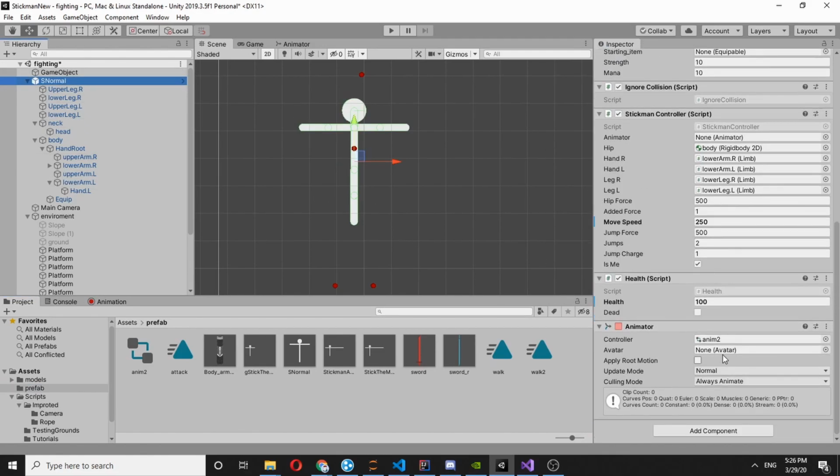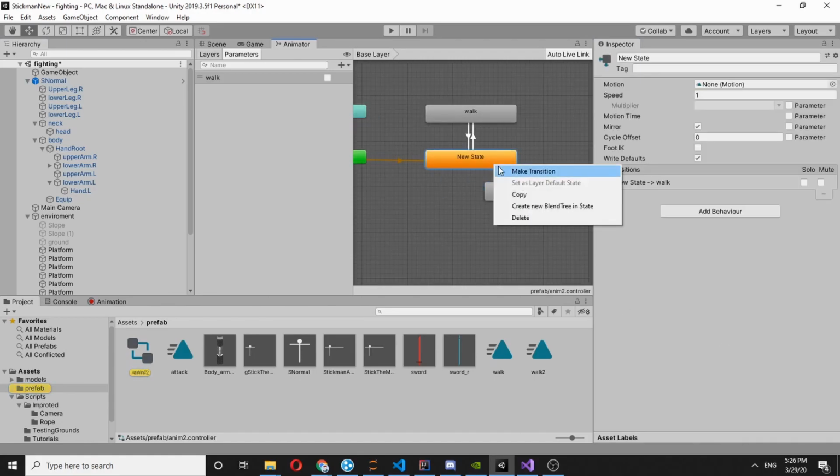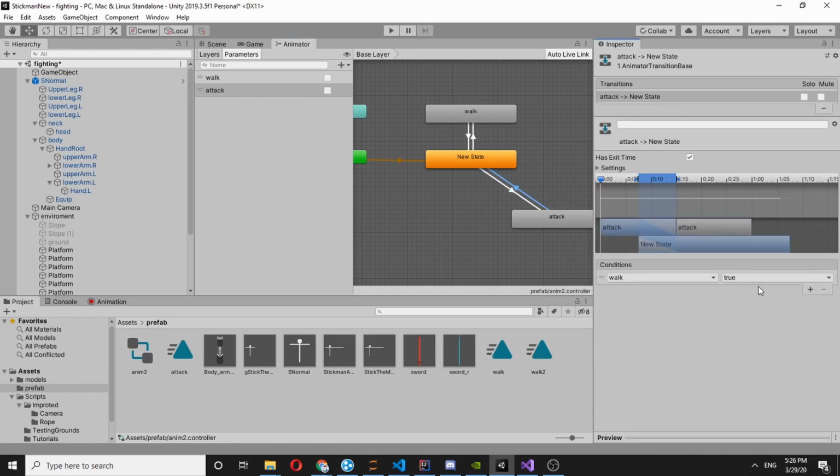Let's go to the animator and drop this attack and this back, whenever, let's say, whenever we attack, and this one whenever attack is false.